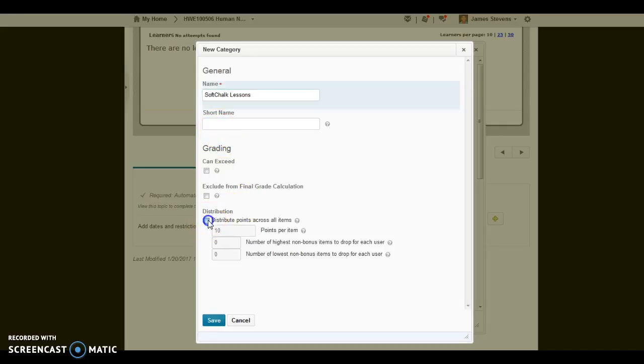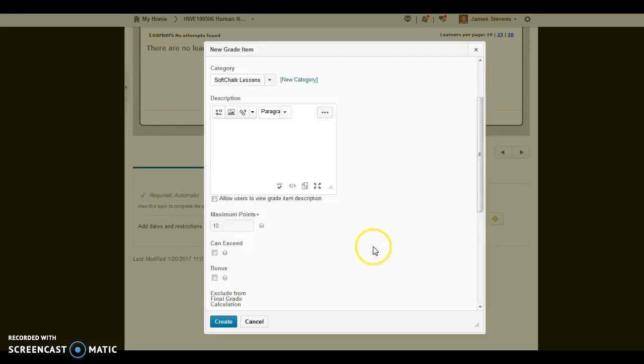And you can make them any number of points you wish. Some instructors have them as 5, some have them as 10. I use 10 for my class, but again, you can change that here. I'll just leave it for now at the default 10 points. It's not something that can be exceeded, and it cannot be excluded from the final grade, so we'll leave those blank.